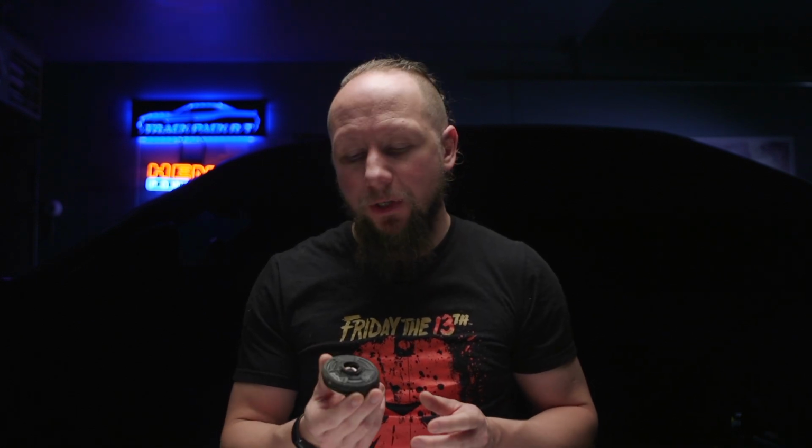For mounting the diff again itself. Now that we've got the mount repaired, I want to get this mounted, but I don't want to use the same bushings. These same bushings that I had are extremely worn out. So these bushings that were in the car are extremely worn out at this point. They're very, very flexy. They're not very strong. They're kind of chewed up, to be honest. So I didn't really want to use the exact same factory components in this.